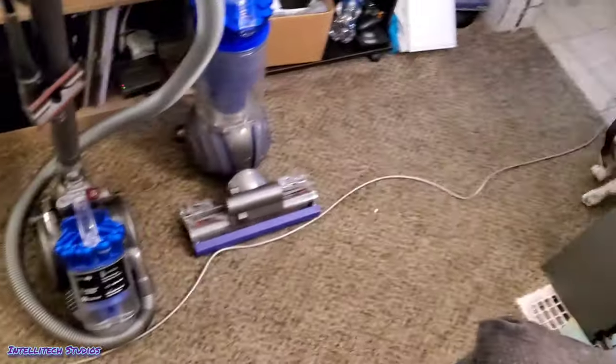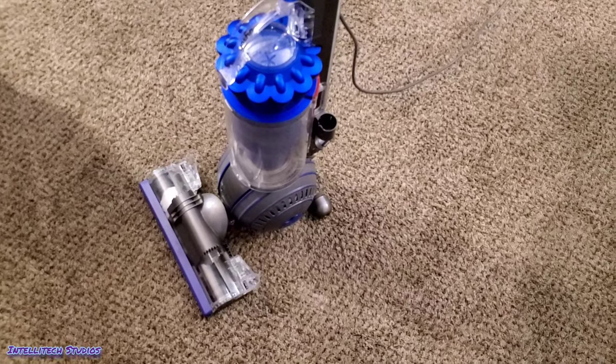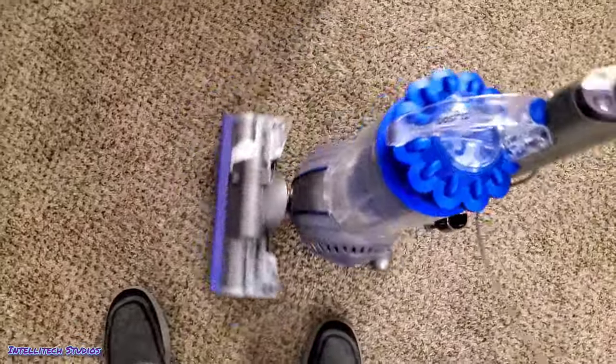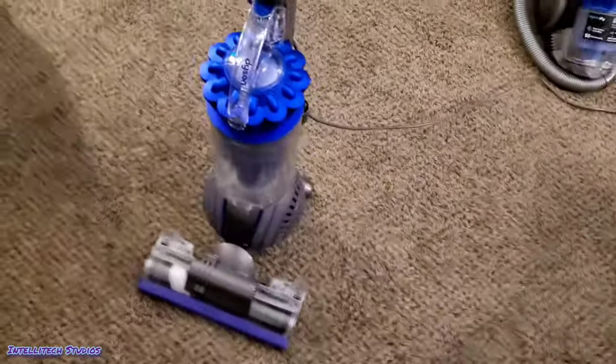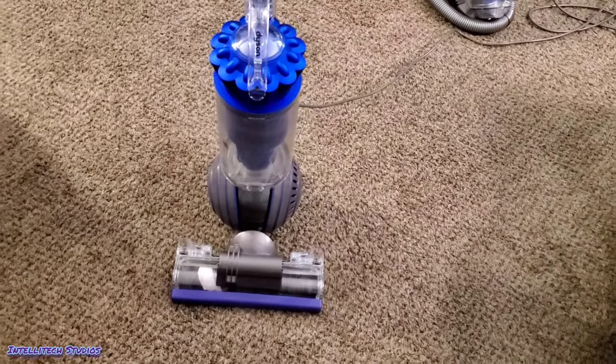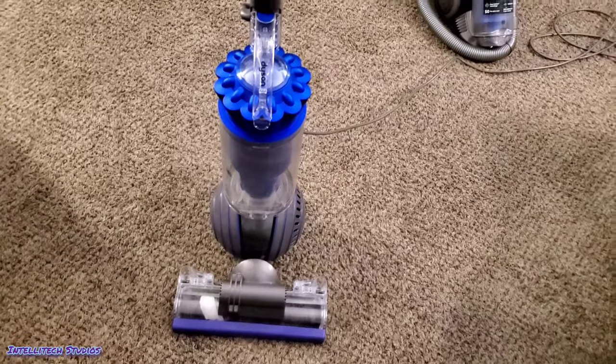And now we got, there's a Ruby, and we got two more Dysons as well. All right, so now we've got a real Dyson. Well, one that actually cleans. Now this I got from eBay, from Dyson's refurbished store. It's the Dyson Ball Animal 2 Total Clean. But there's a bit of a problem. I mean, the first one's pretty obvious.